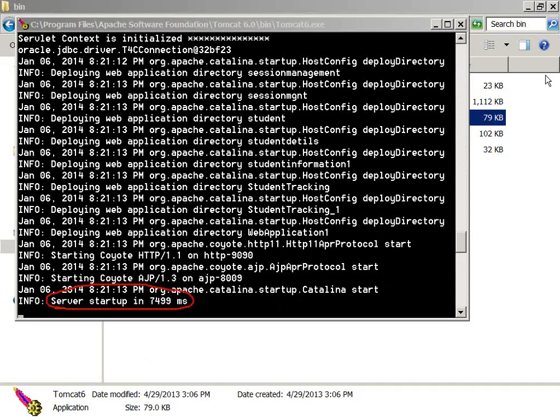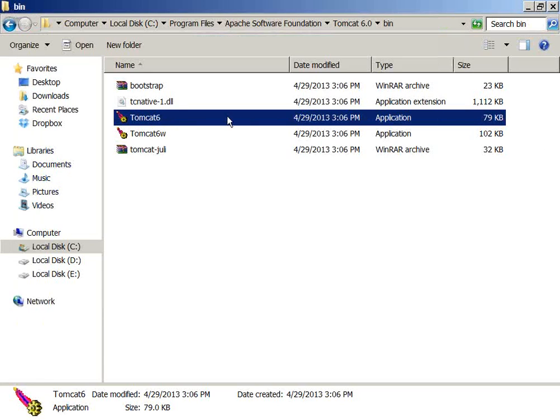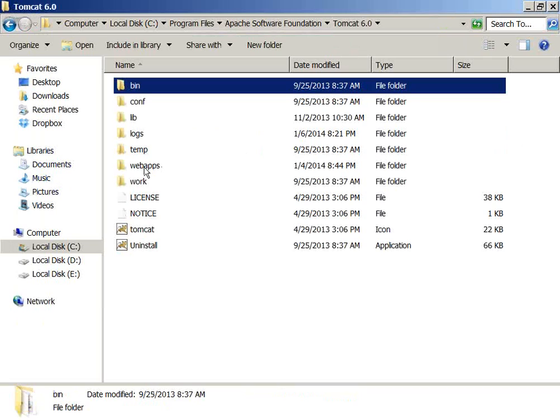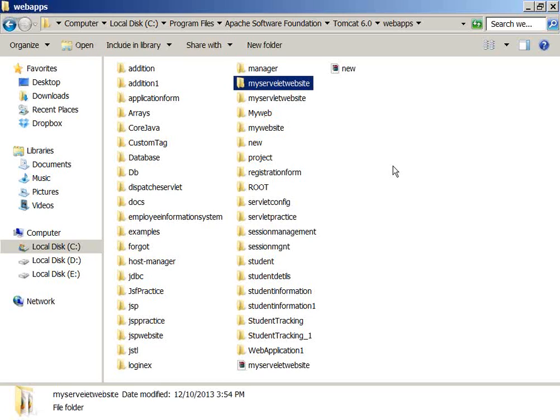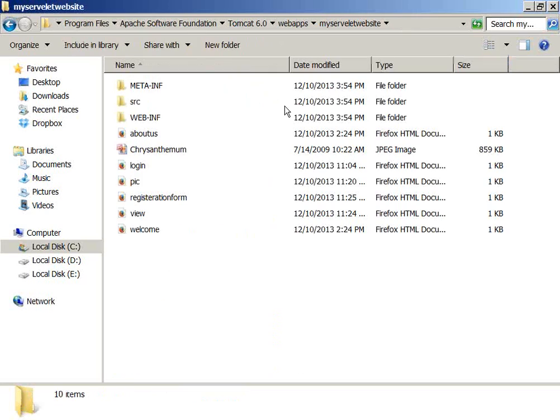In the previous session, what I did is I just placed my web application directly into the server. After it started, I copied my web application and pasted it directly inside webapps.